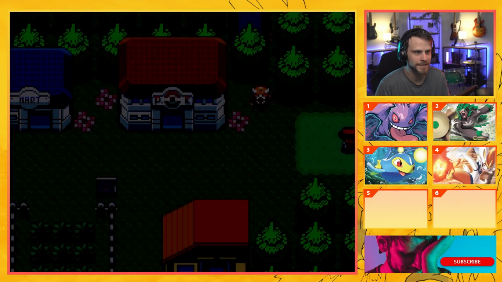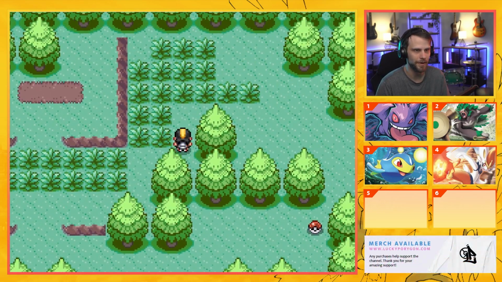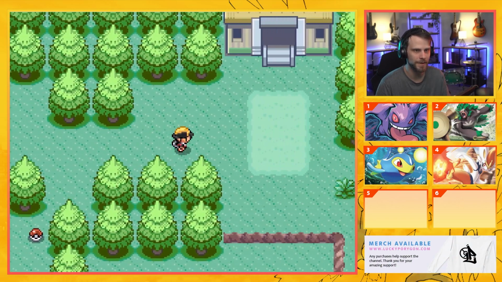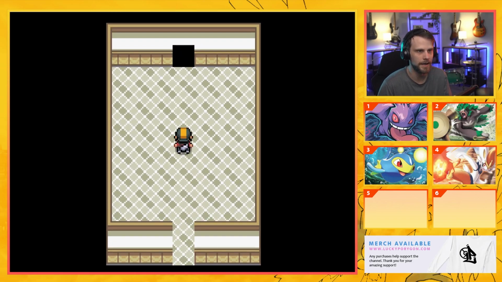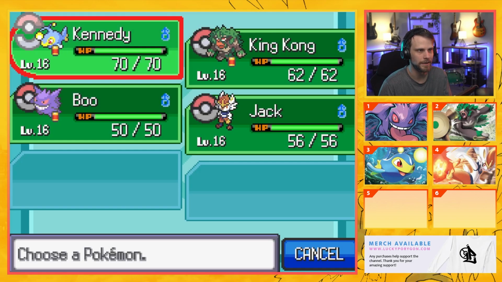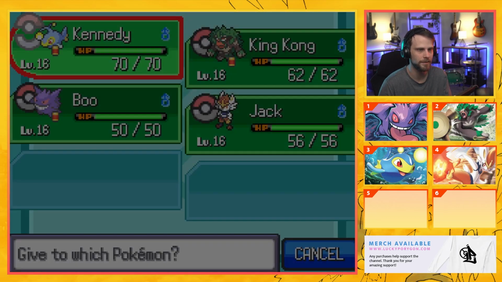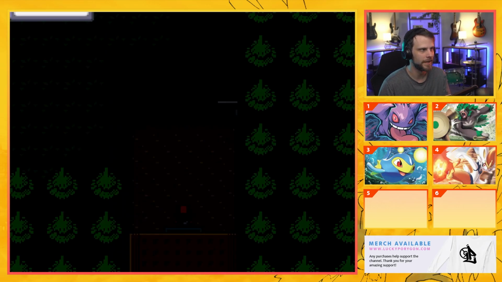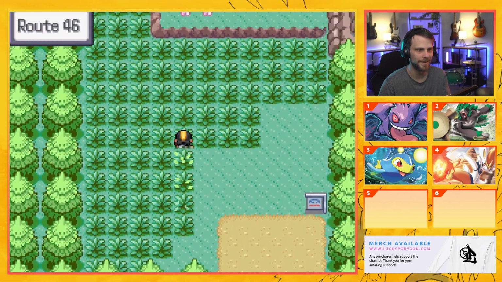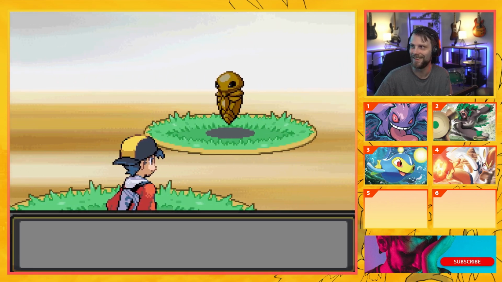All right, let's head over here and let's pick up our last encounter before we move on. We know that item, by the way, is an Experience Share, so I'm not stressed about getting it. All right, are we still leading Kennedy, and is that the right call? Yes, I think so. Let's also, before we forget, throw an Oran Berry on Jack. Dude, protecting, can't Earthquake him. I love it. This is so solid.